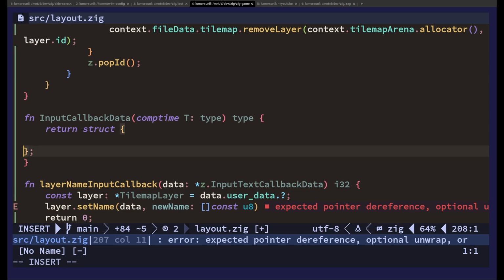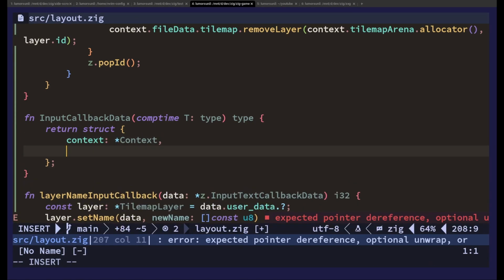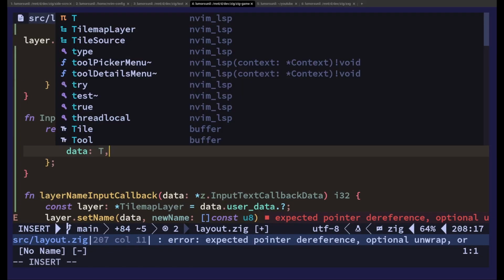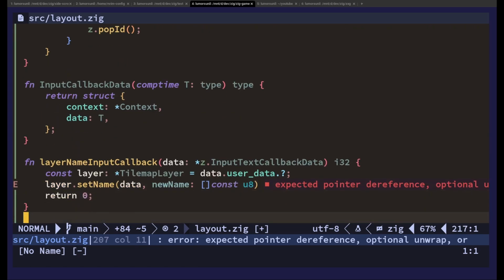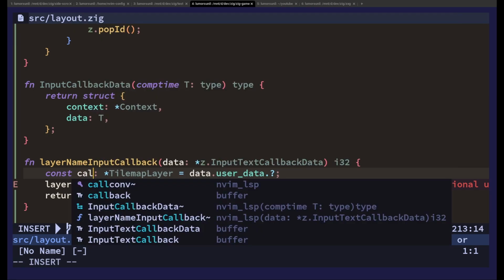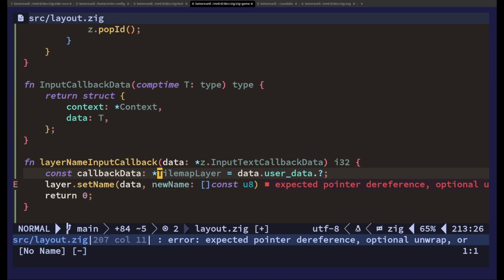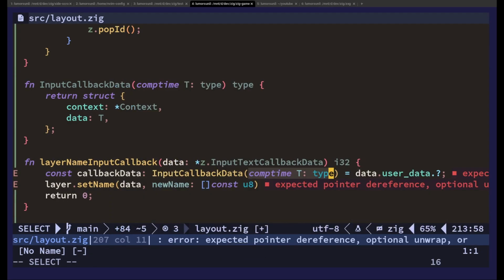And what we'll do is we will have the context, and we will have the data. Okay. So now, instead of having this, we're gonna have user data, or callback data. So this is input callback data with a tilemap layer pointer.